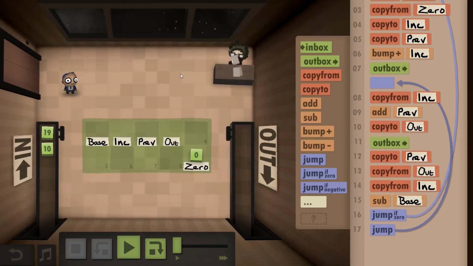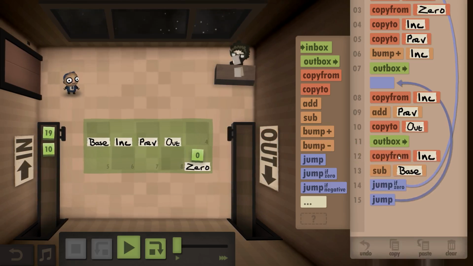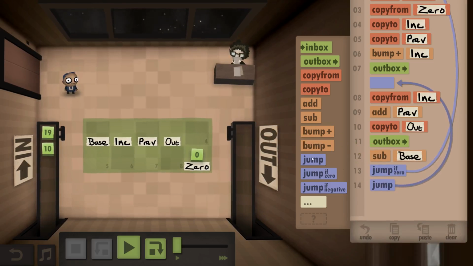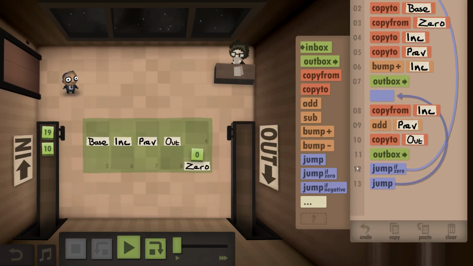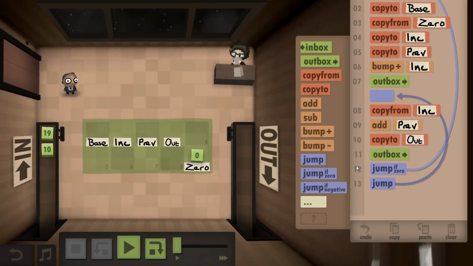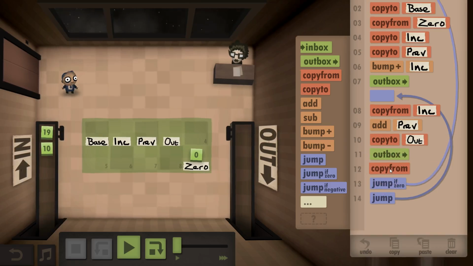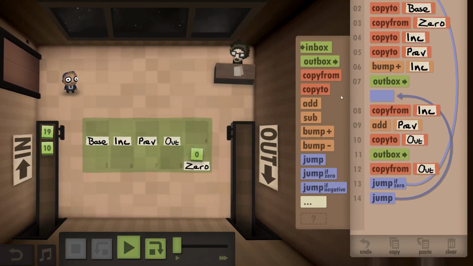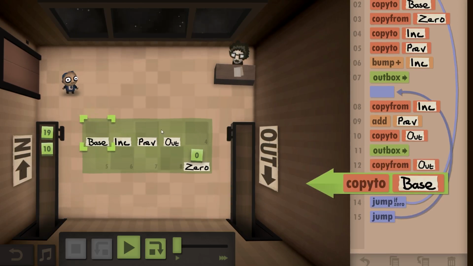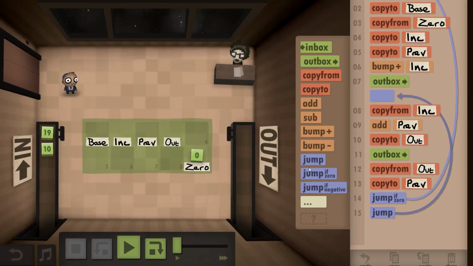And then, before we do this, what I want to do is copy from here to here. And then you do the next level.